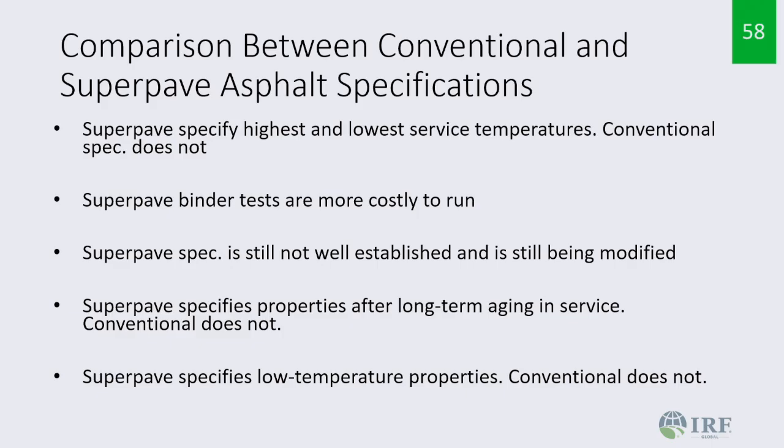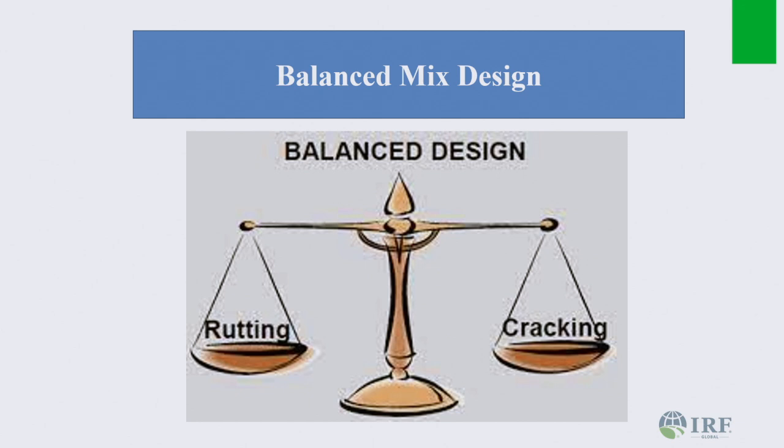So I want us to understand SuperPave from that direction, and the implication of the tests that we'll do. Now, we are not done. I'm almost done, but this leads us to the issue about balanced mix design. SuperPave is a mix design. What are we trying to do? We are trying to ensure that we deal with rutting and also cracking.